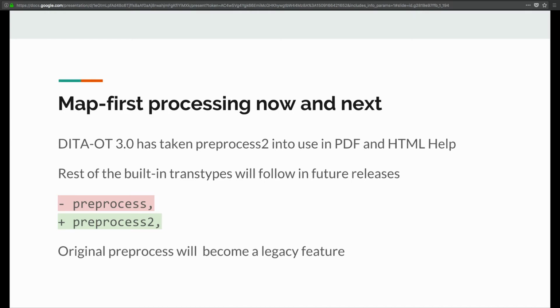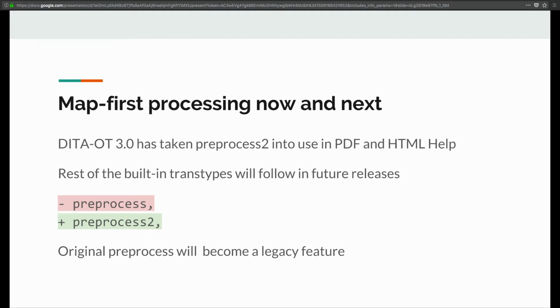So we already shipped preprocess 2 in DITA-OT 2.5. No one even knew it's there. It was probably in the release note, but I don't think anyone ever tried it out. Radu did at some point when we told him. And it wasn't enabled on any of the built-in transformation types because we weren't sure that it actually worked, and it didn't. But now we are more confident, or then I've just been nagging about it, and Robert finally caved in. I actually have to nag a lot.